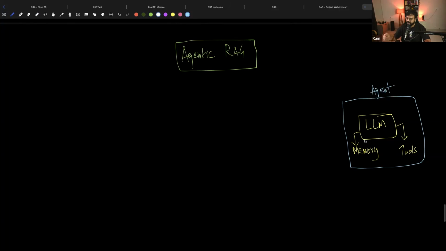Or you can think of an agent as a human being, with the LLM as the brain. When you talk to the LLM, you can just talk to it. It cannot do anything. But when you give hands and legs to the LLM, then the LLM can perform actions also. When it can perform actions, then it becomes an agent, right? So you talk to ChatGPT, fine, but you talk to Claude Code. Claude Code is an agent. It can do things. You can say, my code has this bug, please fix it, or you give it a GitHub bug link.